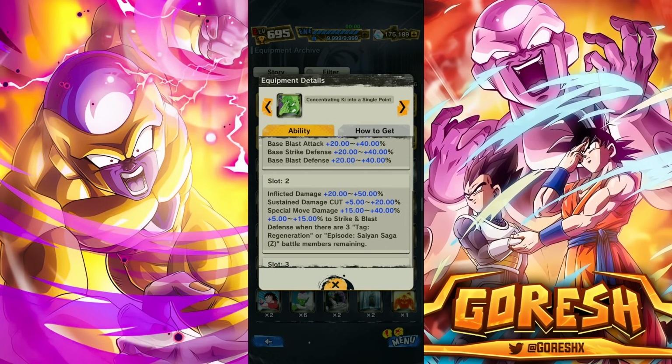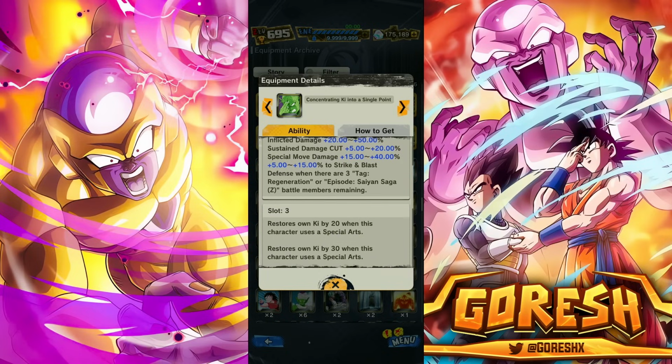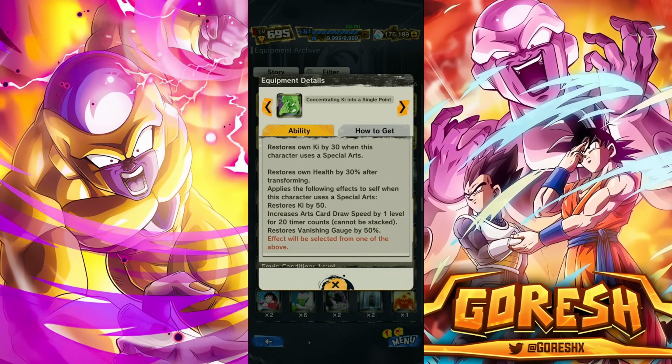That's a lot of stuff on the second slot there, huh? 20% sustained damage cut could be interesting. I mean, regardless of what people say about this Piccolo, he is a Legends Limited Zenkai, which means he has very high stats. So that could be interesting, the extra sustained damage cut. All right, let's continue. The third slot, restores health by 30% after transforming.